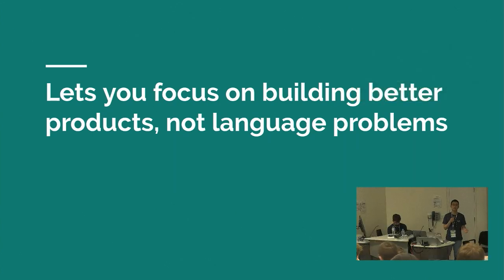And so, as I said before, it lets you focus on building better products and not arguing about language problems. I remember the first time I came to NextJump, I was given a task to debug a bug on our Go system, and I was freaking out and didn't know what was going on. But taking a look at it, the Go language is actually quite simple to understand. It's very close to Java if you have used it. It's also quite close to C++, and I was able to read it and understand it very easily.